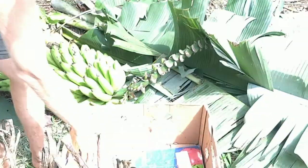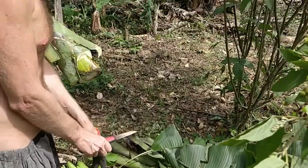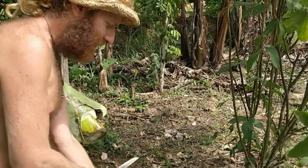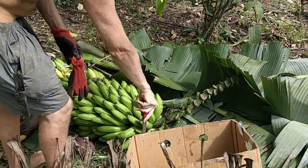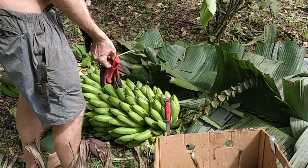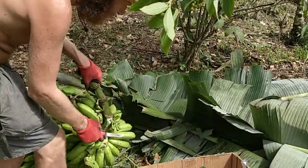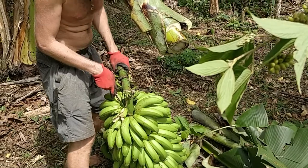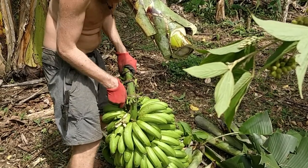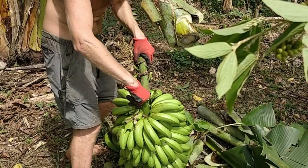And then we'll break them into individual ones, just like that, into the box. Nice. And lay them out nicely, so they ripen better that way, and easier to manage, so we can share it with everyone in the community. So yeah, these probably not good, but we might try to save them and see what happens, and can always compost them and put them back into the jungle.